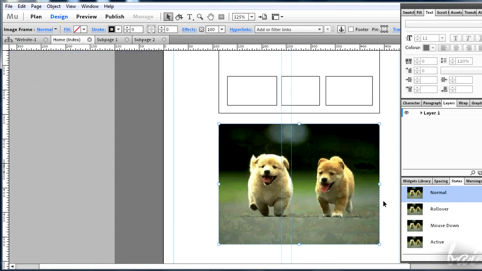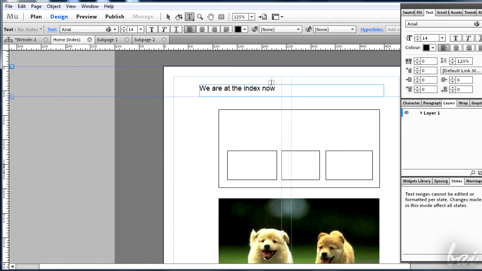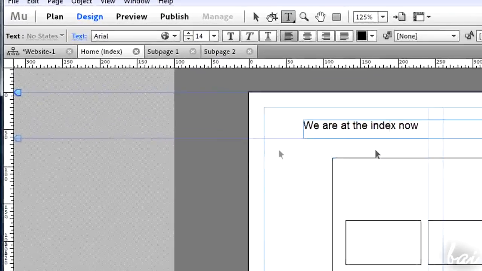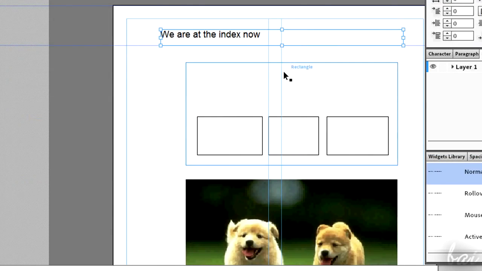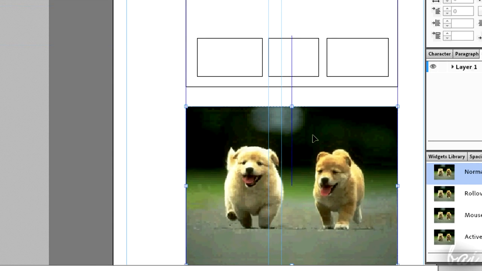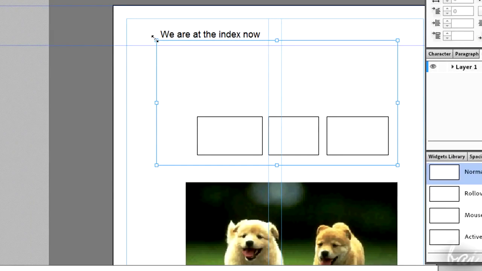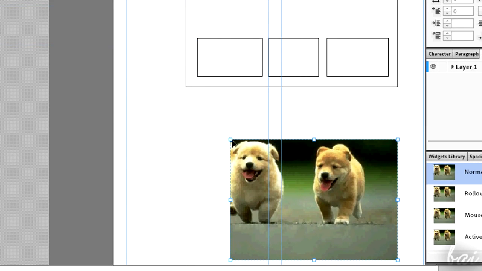All these objects, such as text, shapes, and image frames, can be managed in the same way. If you hold the Ctrl down, you will activate the Selection tool. You can also use the black arrow button on top. Click on an object to select it. If you hover an object, Muse will tell you which kind it is. Click and drag inside to move the object. Smart guides will show up to set the right position. Click and drag the squares to size the object. This won't work for the text and the image frame.